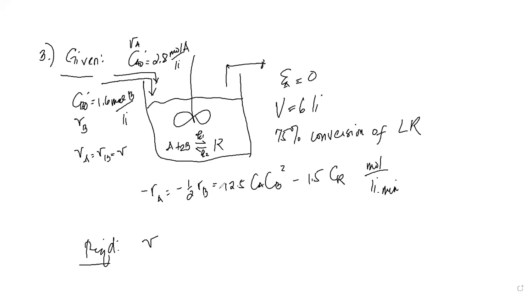The corresponding set of units is to take place in a 6-liter steady state mixed flow reactor with 2 feed streams, one containing 2.8 mole of A per liter and the other containing 1.6 mole B per liter. This is to be introduced at equal volumetric flow rates in the reactor, and 75% of the limiting component is desired. What should be the flow rate of each stream? Assume constant density throughout. So we have already accounted for such an assumption, and everything is already in here.